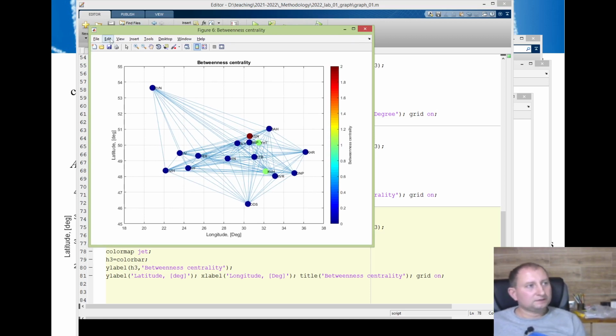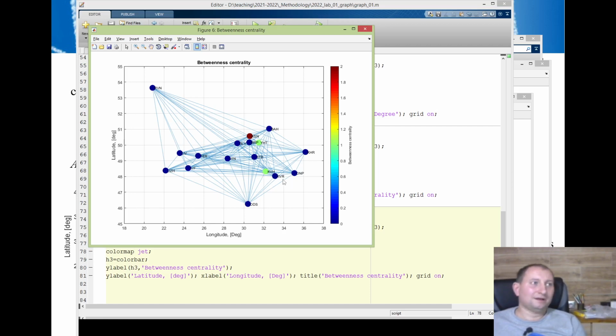And due to the deleted 4 edges from our network, you will see that some nodes are appearing much more frequently in the shortest paths between any two nodes in the network.